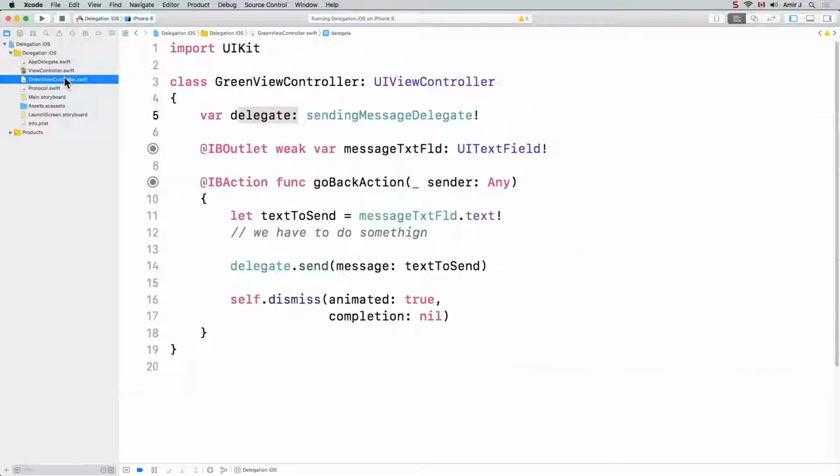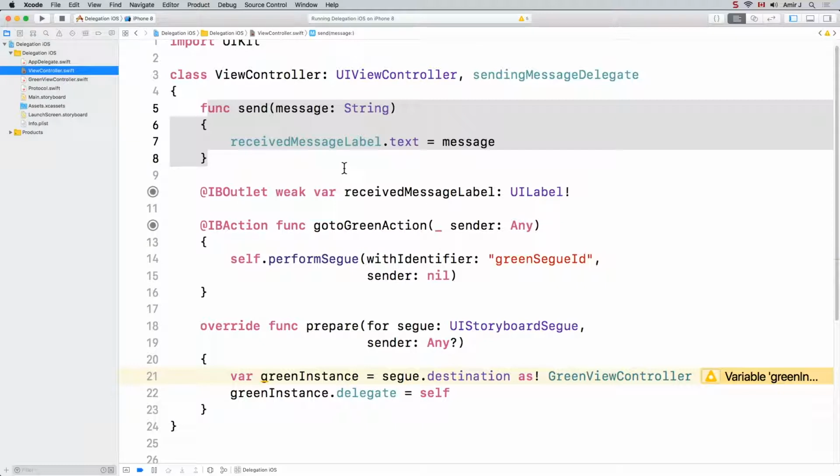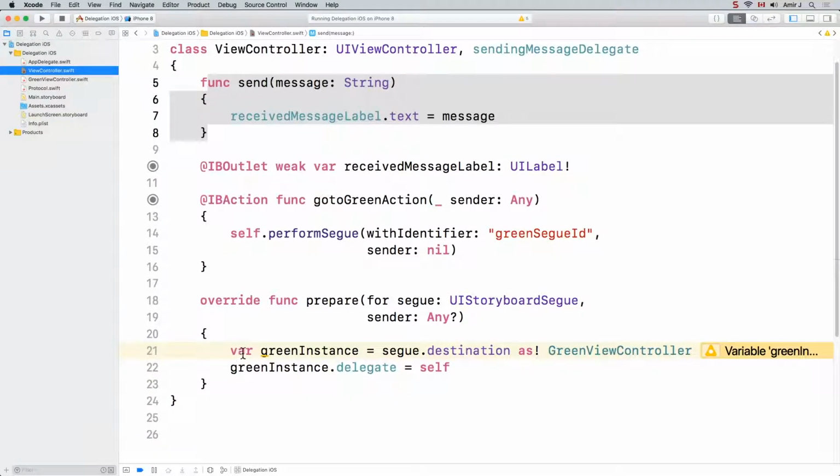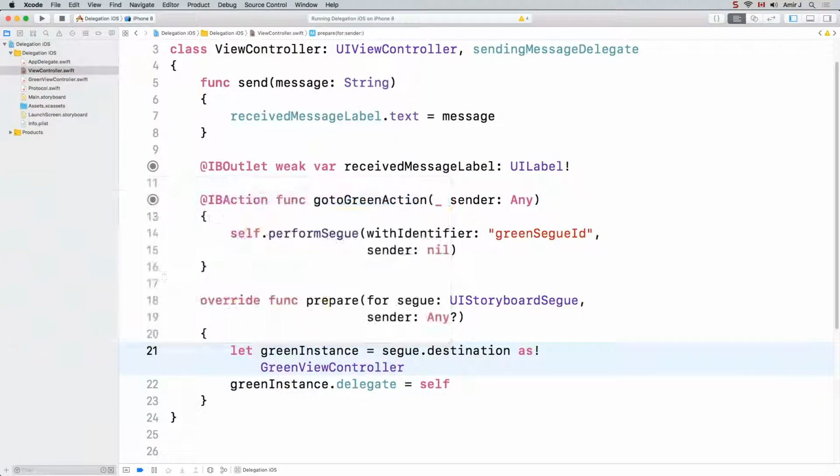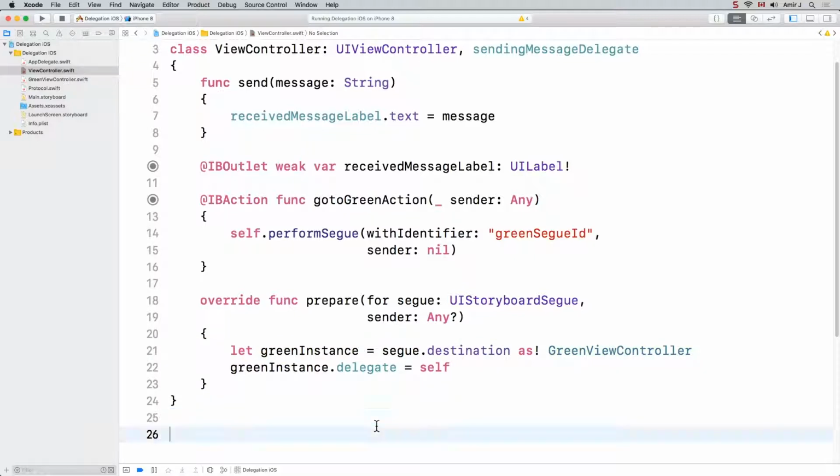So when the green view controller says, in case you were going back, delegate.send this message, the one who is going to actually receive this message is going to be our view controller. This warning is because we didn't change anything. So I'm going to turn that into a constant. And let's run our application one more time and see what do we get.